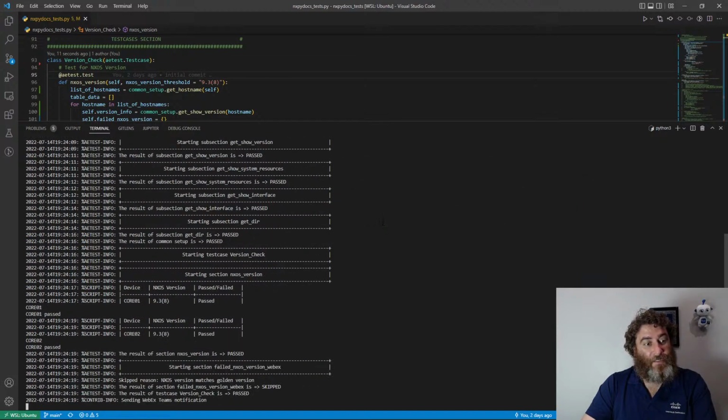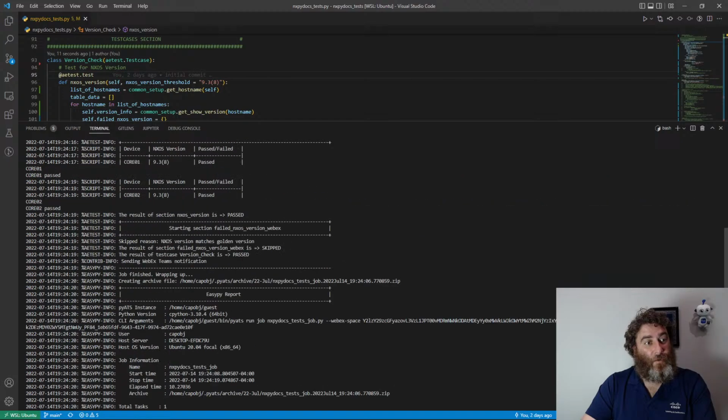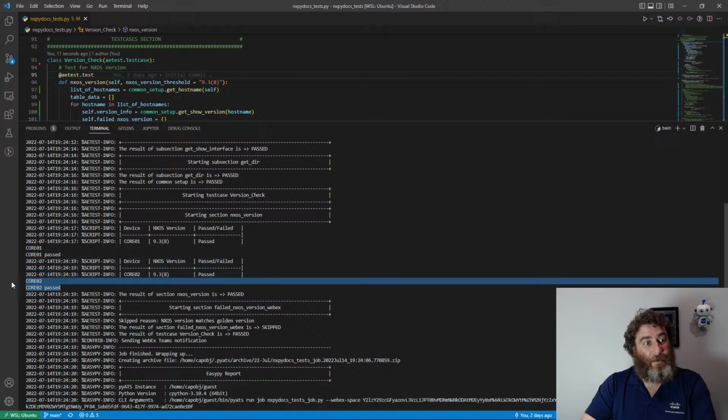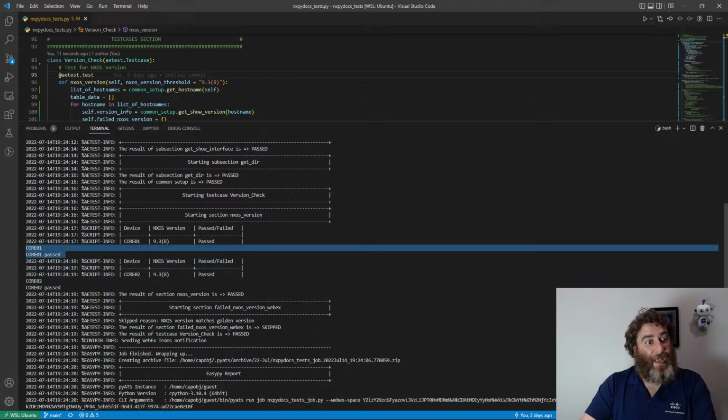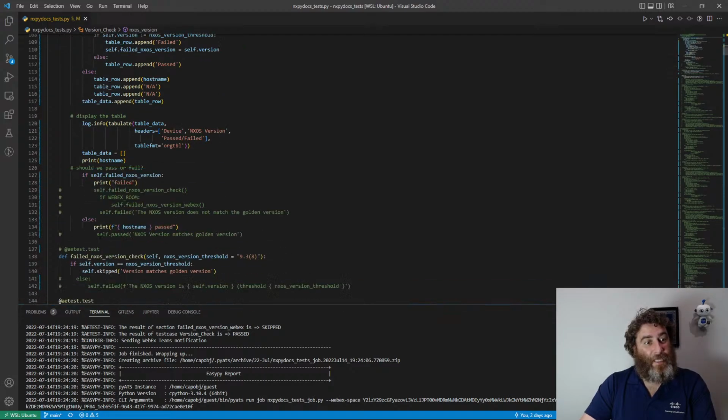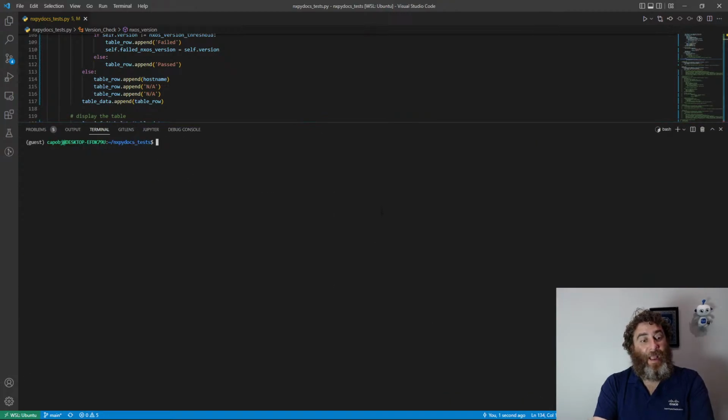So here we go, right? So there is core 1 and core 2 and the nice tables for each core 1 and core 2, and I'm just printing out passed and passed. But as soon as I hit a self dot passed, failed, skipped, whatever, it treats it as if that test case is done. So I'll show you here. If I uncomment out the passed, it's only going to print passed and one table and then wrap up that section.